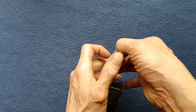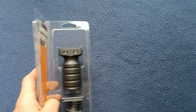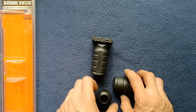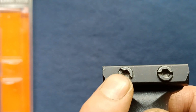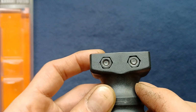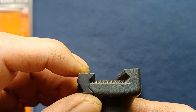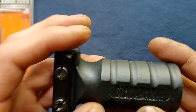Let's go ahead and open this. Stuff just pops out. The blister pack, set this aside. And you can see here, hex and blade screw. And kind of the hex bolts on the opposite side, cross bolts, and it's kind of over tightened at the moment, rail surface.